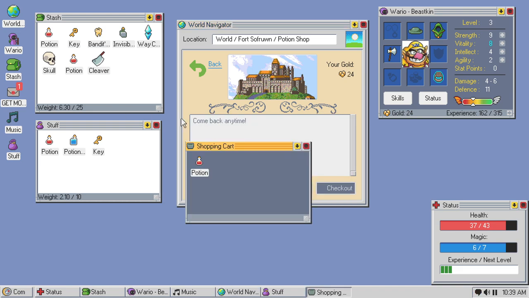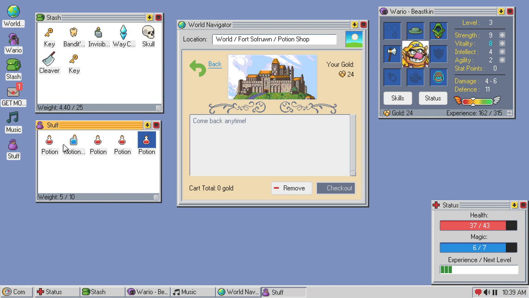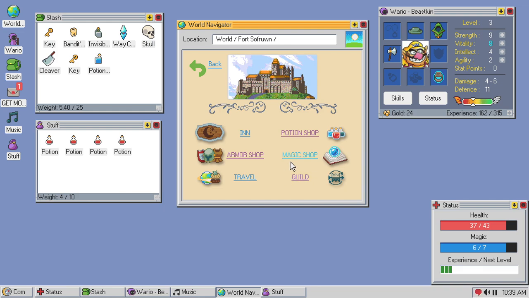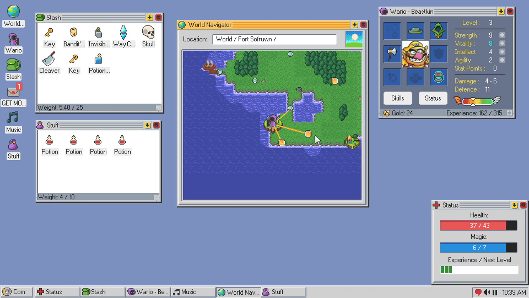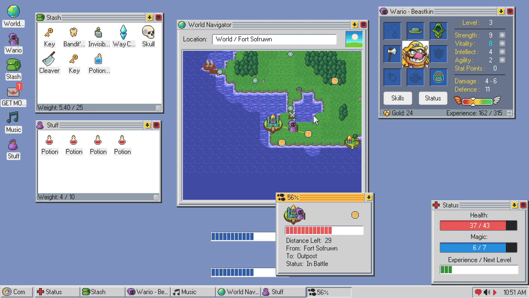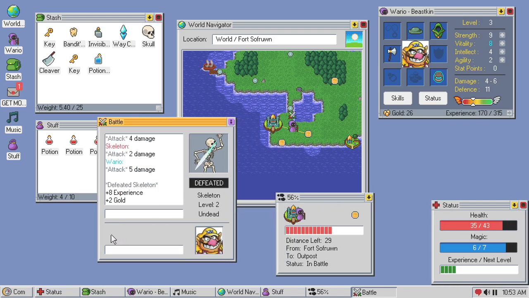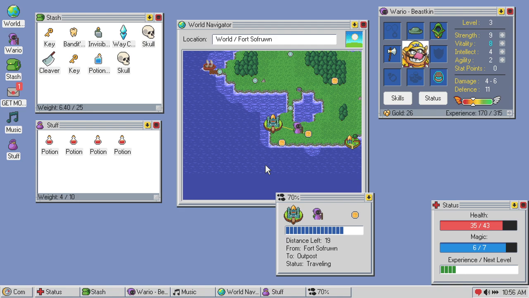We should most definitely do this. So what I'm gonna do, there we go, potions in one. I think I'll be fine. Travel. I don't know if the skulls are going to do anything.